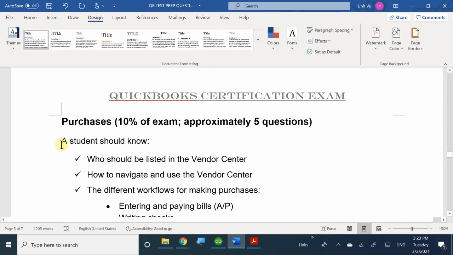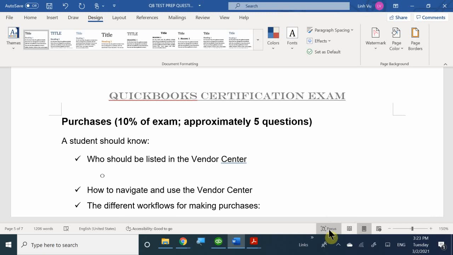So here, a student should know who should be in your vendor center. Pretty much anybody. Like I said, this could be any supplier, any person that provides a service to you, and of course, lastly, your 1099 workers.